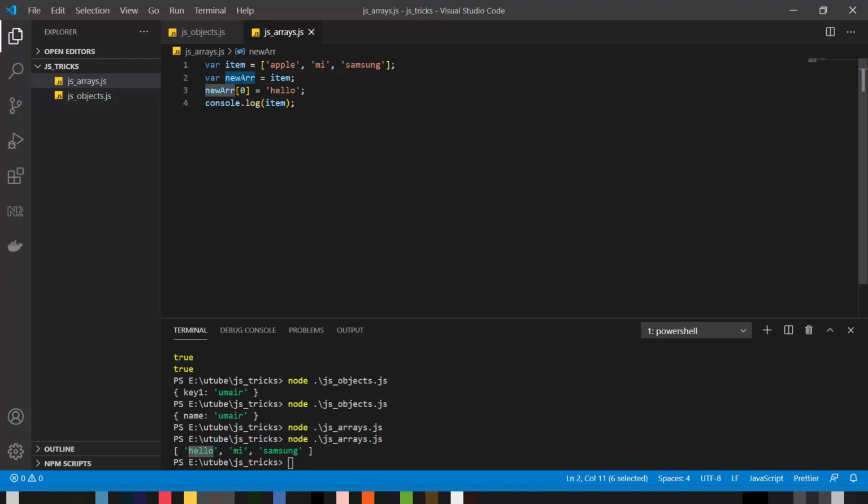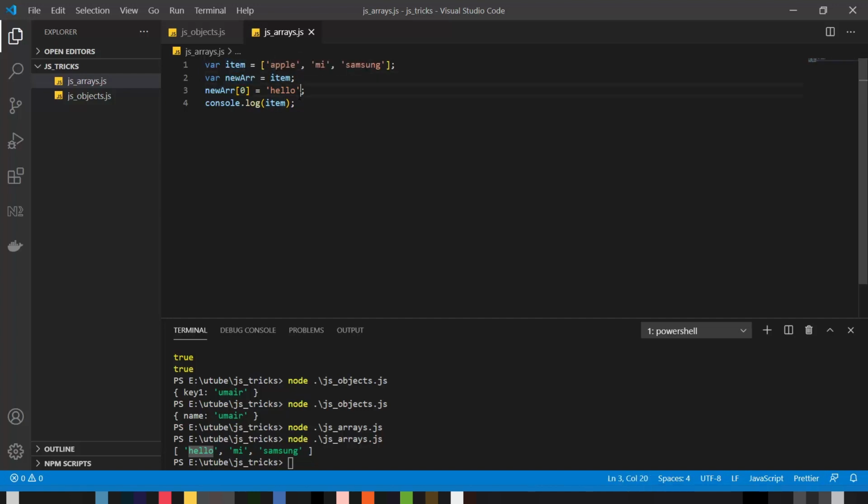The thing happening here is that newArray is storing the reference to the registers of RAM that the item array is referring to. So no matter if we change this array or that array, both values are going to change because both arrays are referring to the same addresses, the same blocks of RAM. The local data is being stored in RAM, that's what we use memory for. So how can we clone that, so that when we change from here, it shouldn't affect the previous item?